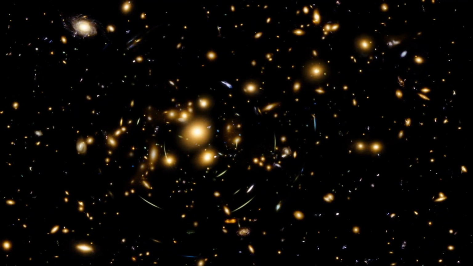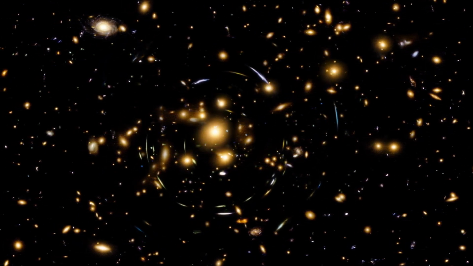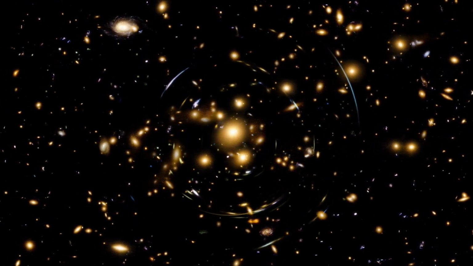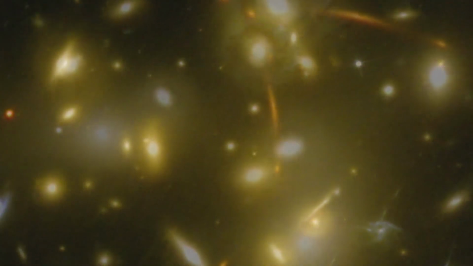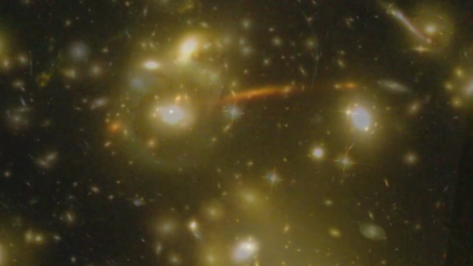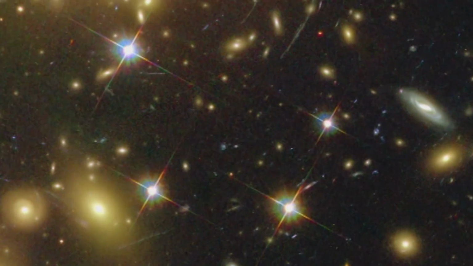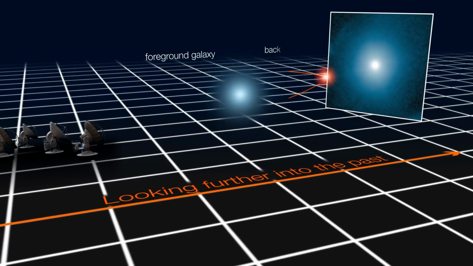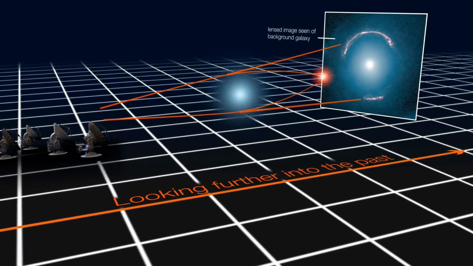Weak gravitational lensing, on the other hand, occurs when the foreground object is less massive and the background object is not perfectly aligned behind it. This results in a subtle distortion of the background object, which can only be detected through statistical analysis of large numbers of objects. Weak gravitational lensing has been used to measure the distribution of dark matter in the universe and has provided important clues about the nature of dark energy. The amount of gravitational lensing depends on several factors, including the mass and distance of the lensing object and the distance of the background object.